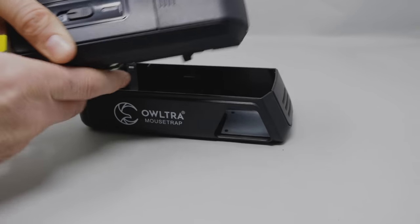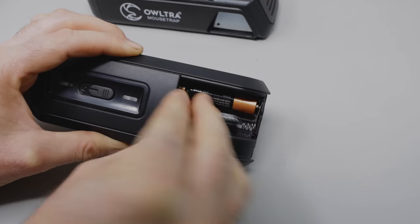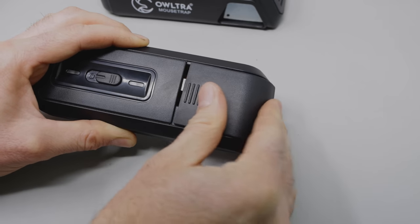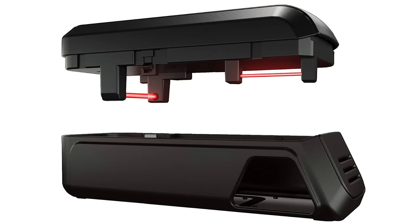Now this runs on four AA batteries. We'll pull off the lid and put the batteries inside. There we go, all ready. We'll put the bait in back. The mouse will enter right here, go around the safety door, touch the two metal pads, and when it goes inside, it will cross two infrared sensors that will trigger the electronic shock.